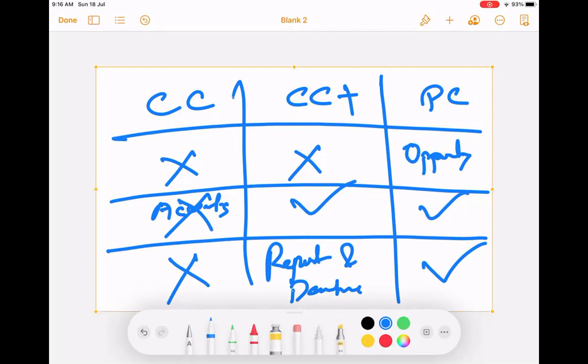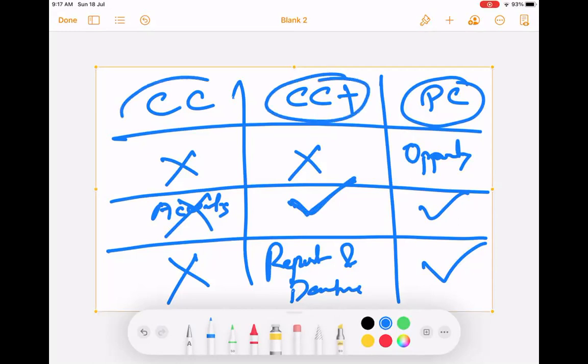There are many other differences, but primarily these three would always come to you when you decide which kind of community license you need for your users. What kind of users are they? Are they helping you with your business process? If so, then it's a partner community. If they are not partners, if they are customers, then which license should you give, the plus license or CC? If they need reports and dashboard access, or want to create accounts, then probably you need the customer community plus license. And in the same community, you can have people from different license types. So community is different and community license is different.